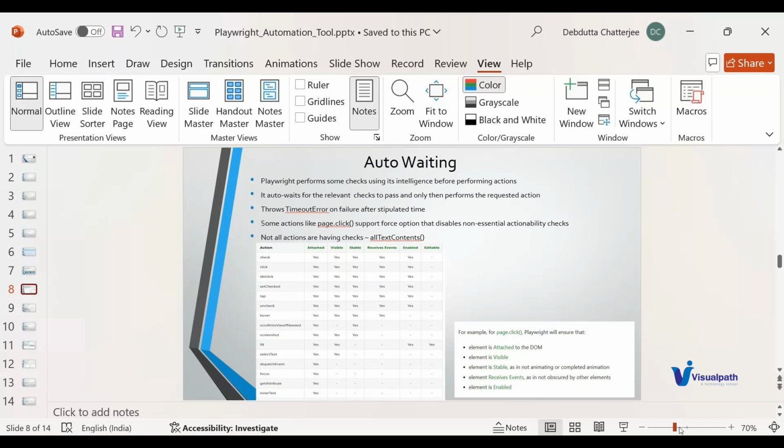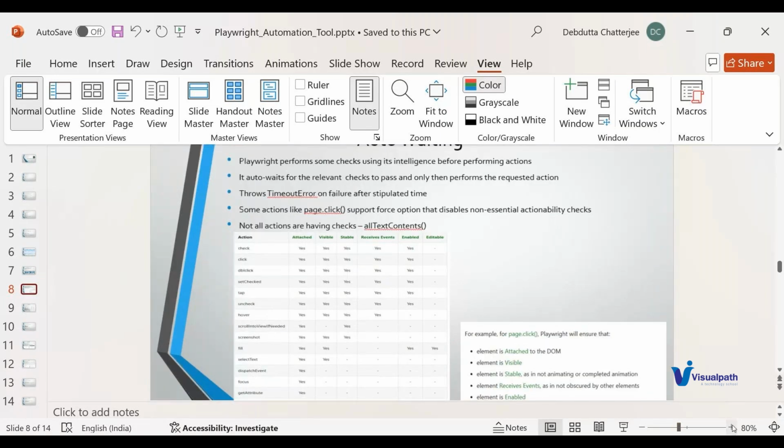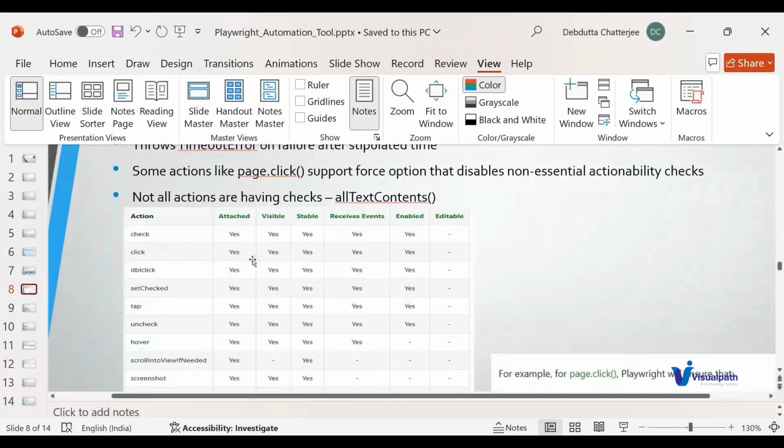For example, if I am trying to click, it will check if that element is attached to the DOM, if the element is visible, if the element is stable, and if the element is able to receive events and enabled. We generally write all this code in Selenium to find out whether it is actually able to click or not, and then we click. If we do not do that synchronization management, it will fail. But here Playwright comes with all of these, and it has a matrix for most of the actions, where it will check these common or required steps before performing them. This is something unique in Playwright, and that's why it is less flaky again.